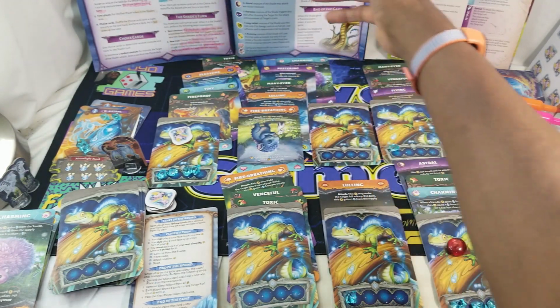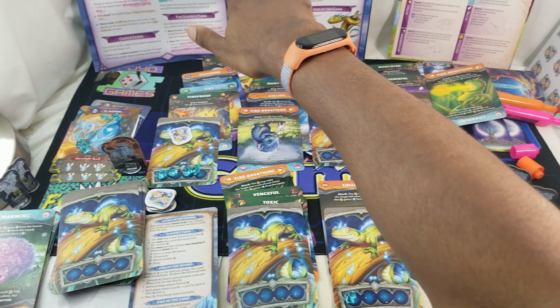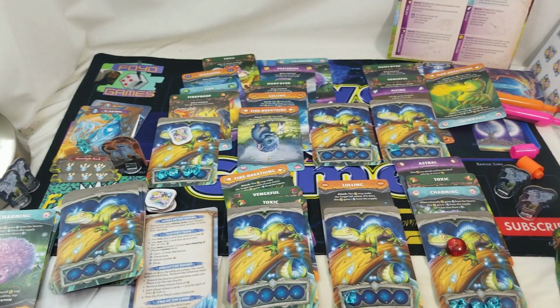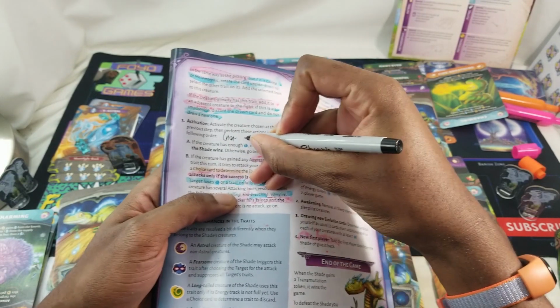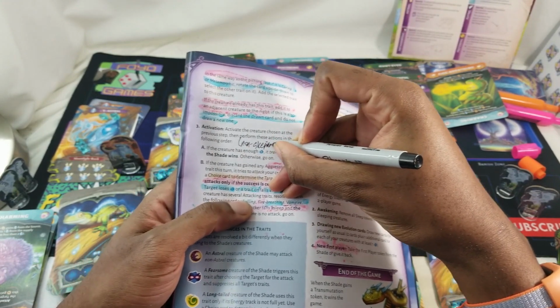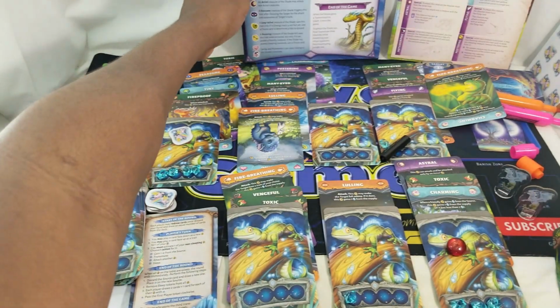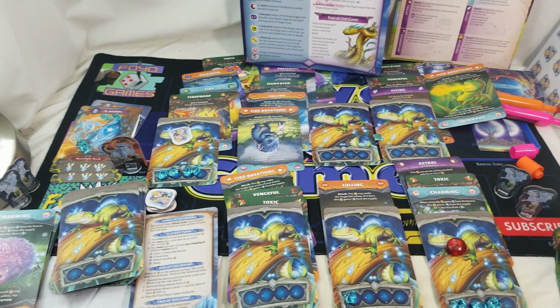activation. If the creature has enough, it transmutes. You got to be awake to transmute, right? Activation. Non-sleeping guys. They should have just written activation right there too. Non-sleeping only. You can't activate if you're asleep. I'll just write that in there. Non-sleeping only. Okay, if the shade has enough, it transmutes. The shade wins, otherwise go on.